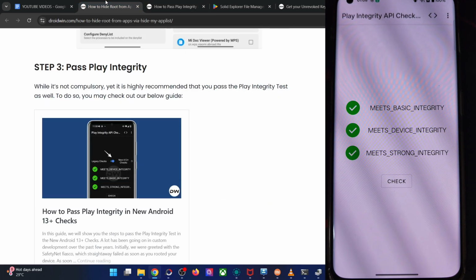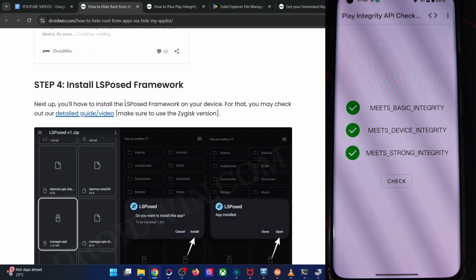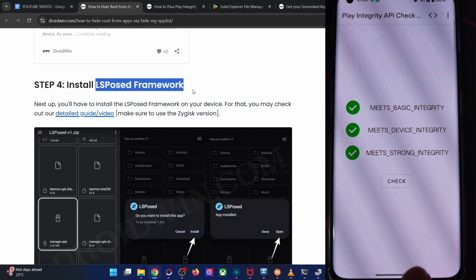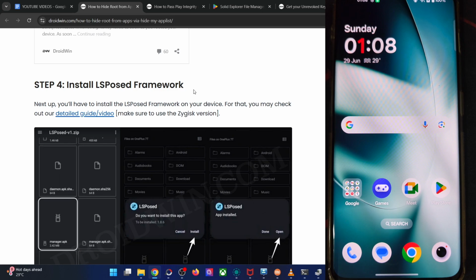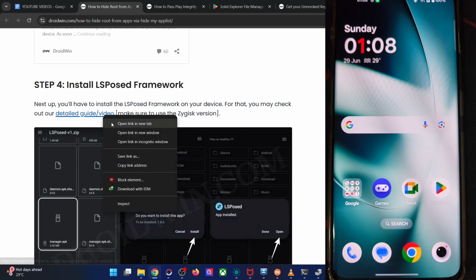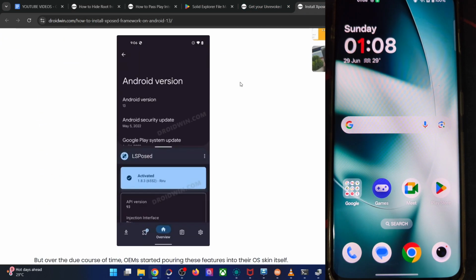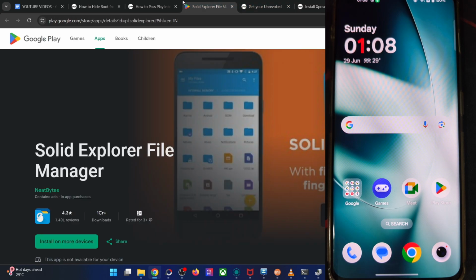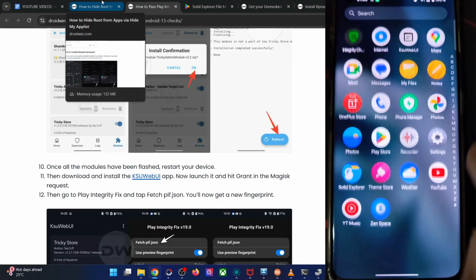So this is now done as well, and now we could start off with the process of using the Hide My Applist app. So for that, first off, install the LSPosed framework onto your phone. We have already done that. If you haven't done so, you may have a look at my guide and the video and get this job done. From here you could install it. Once you install the zip file by Magisk, extract the zip file and install the APK file as well. Let me show you what I mean.